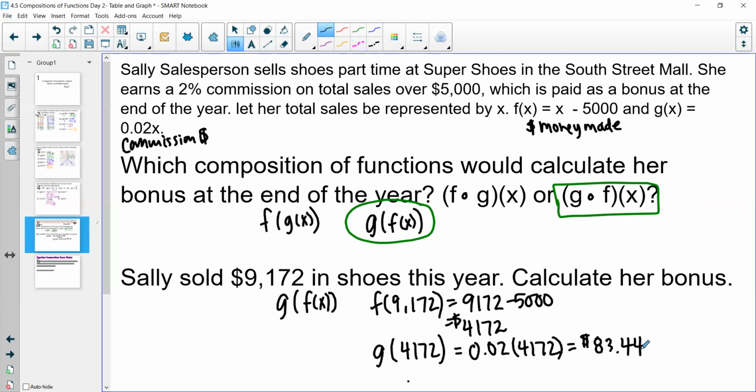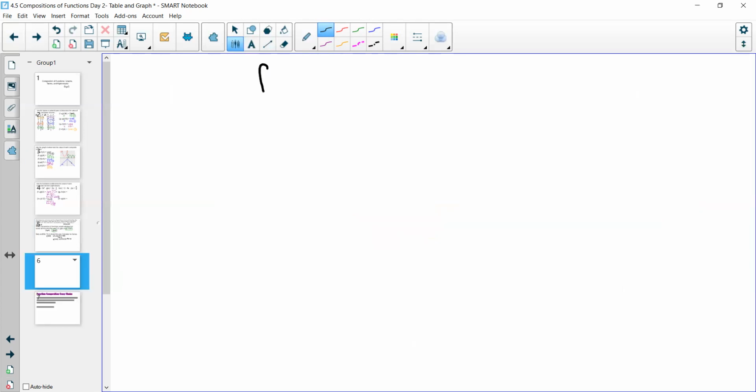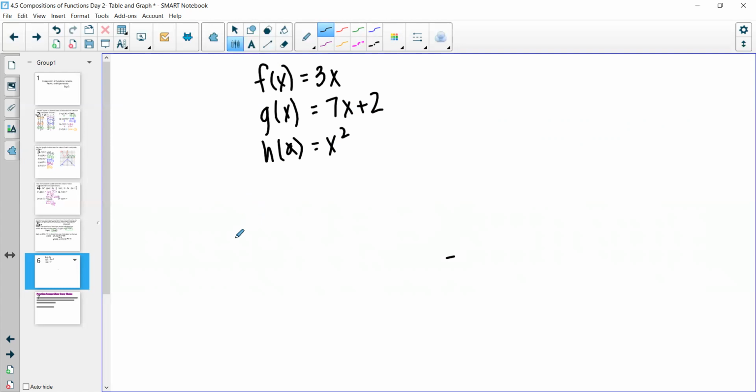Now, like we said previously, we can actually compose more than just two functions. So we could end up, if we had something like f of x equals 3x, g of x equals 7x plus 2, and h of x equals x squared, we could actually compose these, and we can compose them as many times as we want. So sometimes you'll end up seeing these composition trains or chains where it's like f composed of g, composed of h, composed of h, composed of f, composed of g of x. So what is this of x, or of a number like 1? So then what does this mean here?